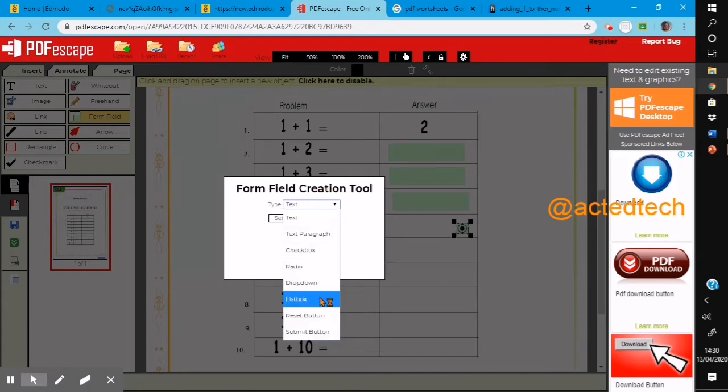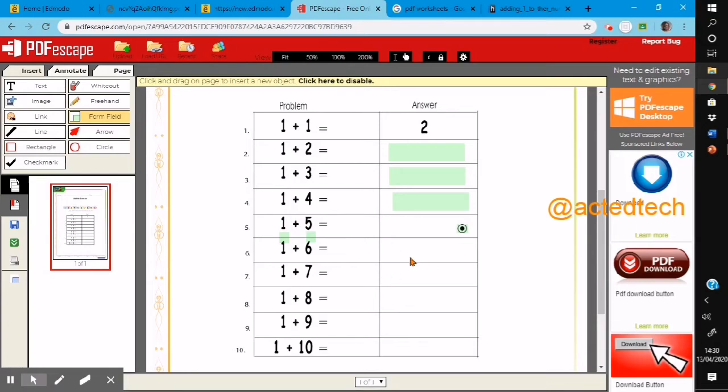The next one is list. Drop down first, and the way it works with drop down is very similar to text, and then you can resize, but you do see this arrow right here that helps the drop down menu come up. Now if you leave it empty like this, nothing will show. So what you need to do is put in content.